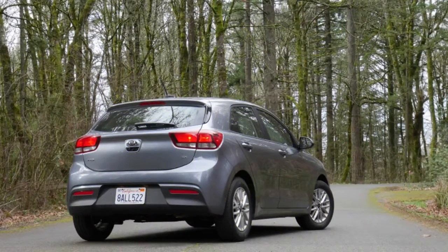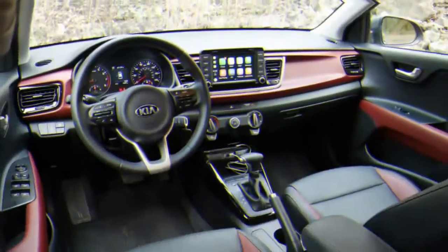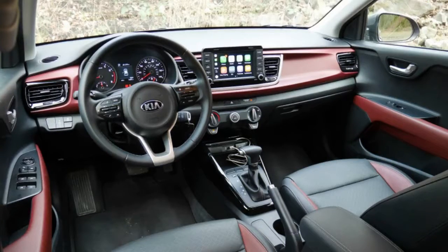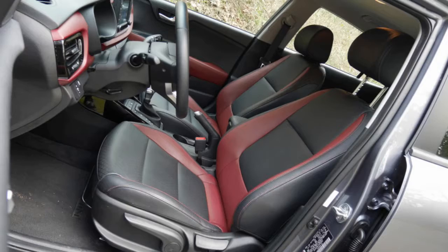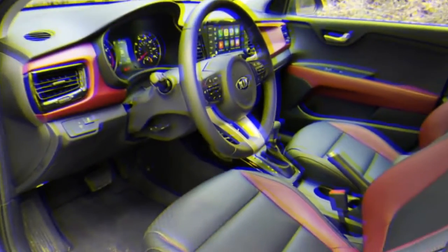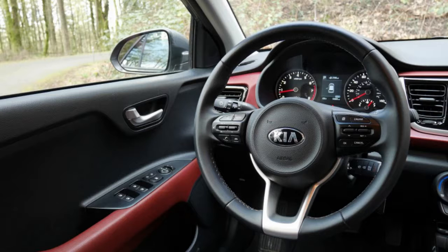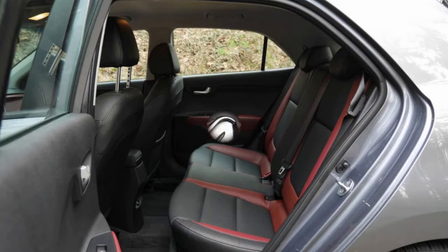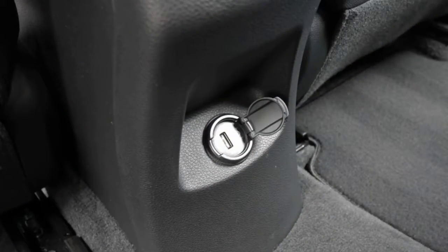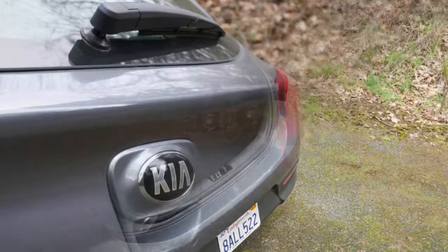Fuel efficiency with this powertrain combination is rated at 32 miles per gallon combined, and during my week with it — including my standard 75-mile evaluation course of city, highway, and mountain road driving — I managed exactly 32 miles per gallon. So it's economical as well, and with an as-tested price of $20,226, a truly great value. That includes the interior and infotainment features noted above, plus forward collision warning and automatic emergency braking. You also get Kia's 5-year bumper-to-bumper and 10-year powertrain warranties. Honestly, even if I had more to spend on a car, I'd be perfectly fine using the 2018 Rio to putter around town, commute to work, and run errands.